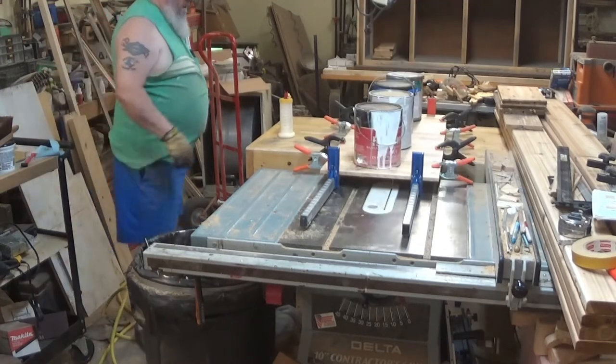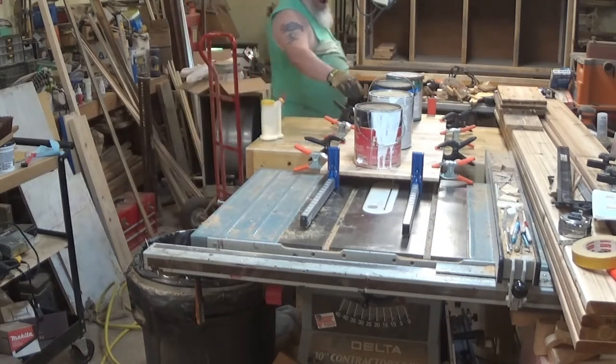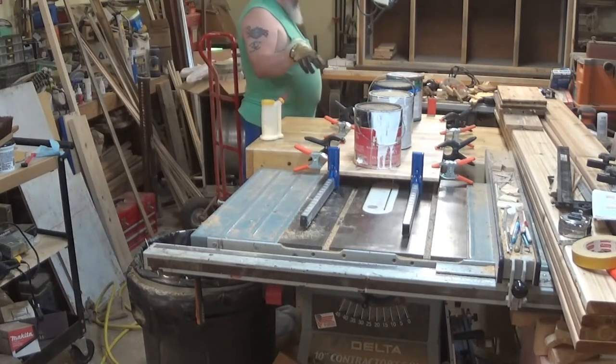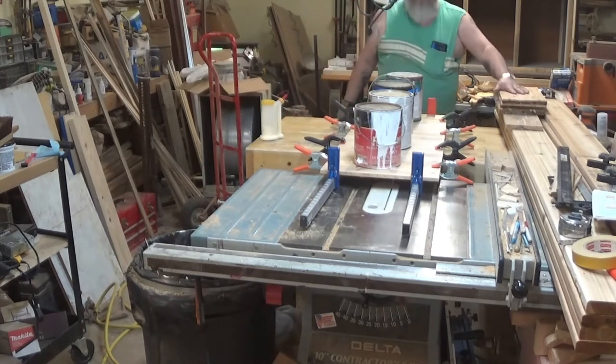Got a good squeeze out. I'll come back in a few hours and scrape off the excess glue. And when this is dry, I will run these through the planer and my drum sander like I did these and get them to thickness.